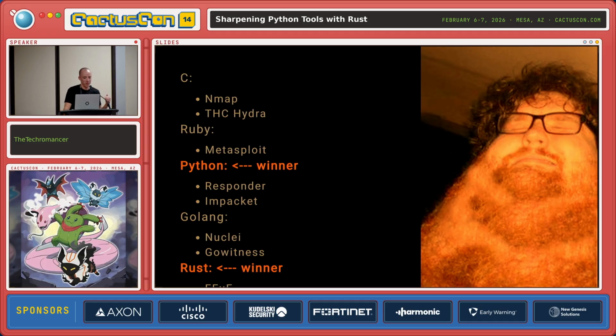But so we have this history of hacking tools, right? You start off in the beginning, and there's C, and the earliest hacking tools were written in C. So you had Nmap, THC Hydra, Medusa, things like this. And then eventually you had this wave of interpreted programming languages like Ruby and Python. Ruby and Python were both written in C, but they were themselves much simpler and easier programming languages to use. And for a long time, they competed pretty heavily. Ruby's still around. Famously, Metasploit was written in Ruby.